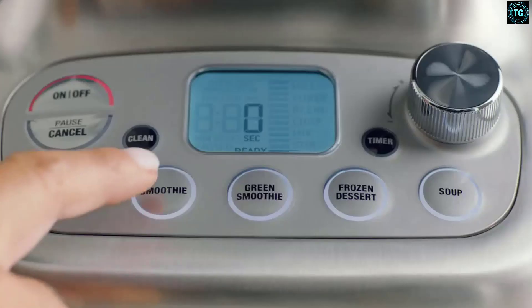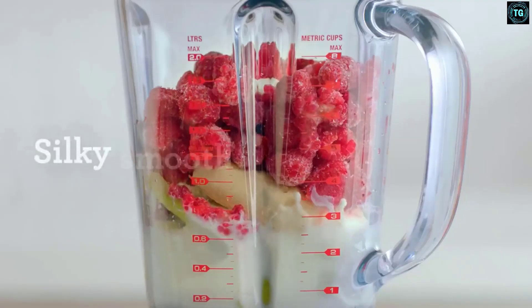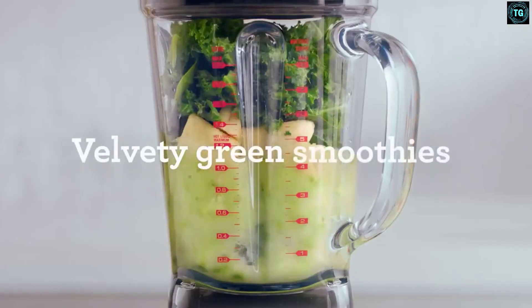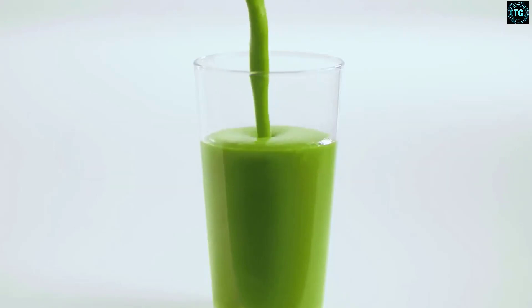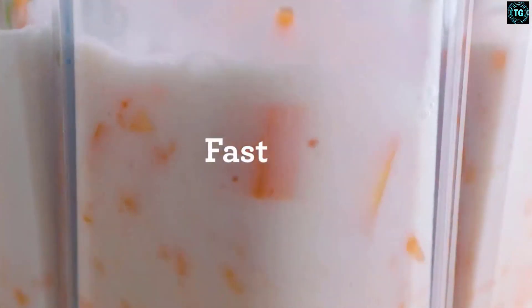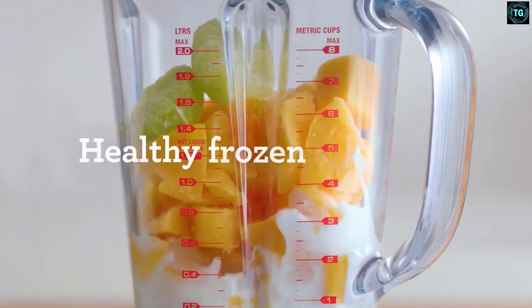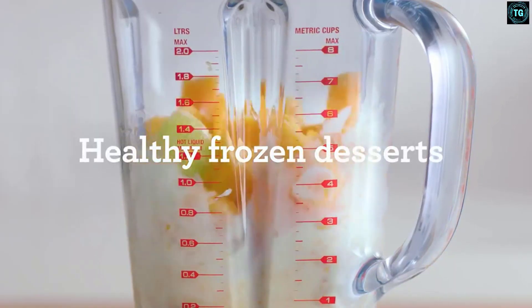It was simple to use too. The Breville Super Q machine was designed to make larger quantities, and it struggled to mix small mayonnaise recipes. However, when it's filled, the blender copes well and there are no leaks. This blender is excellent if you have a large household or want to make large quantities of mixtures in one go.